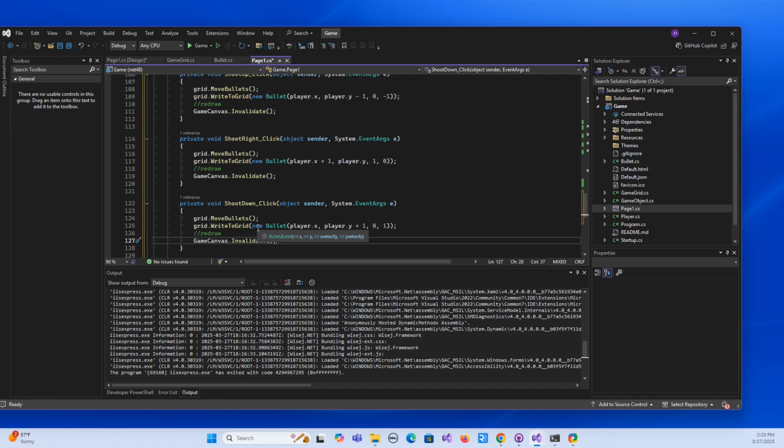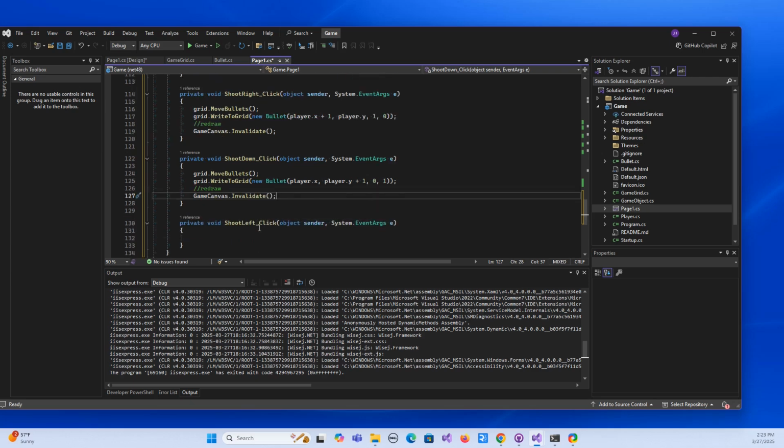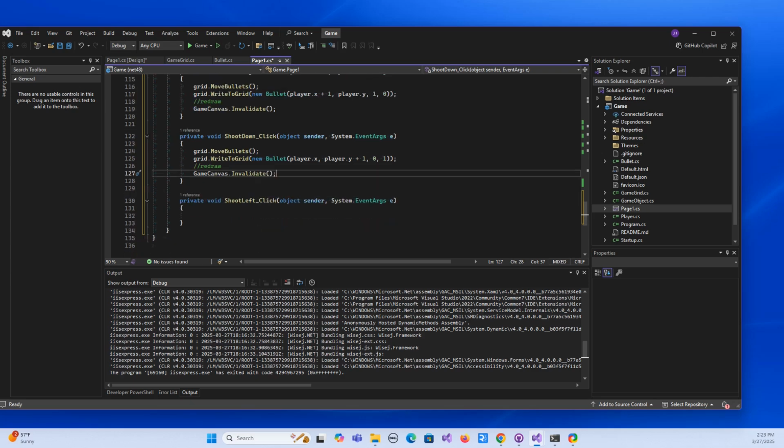X velocity of 0, not moving in the x direction, and y velocity of 1. And finally, shoot left. So we have player x -1, same coordinate as the player in the y direction. We have our x velocity of -1 moving to the left, and our y velocity of 0.